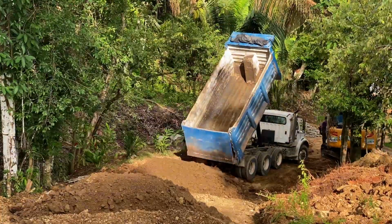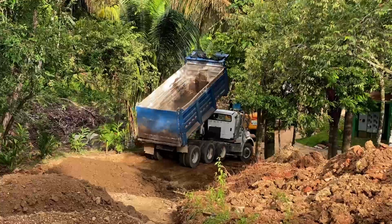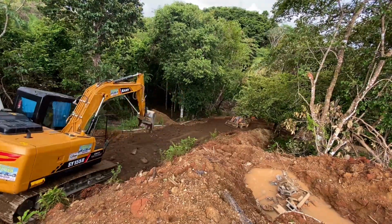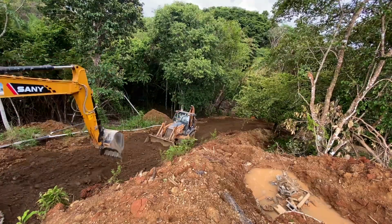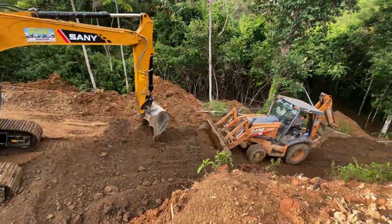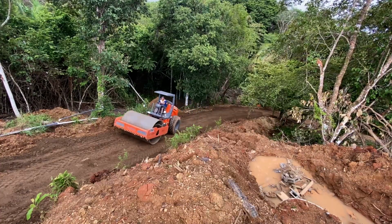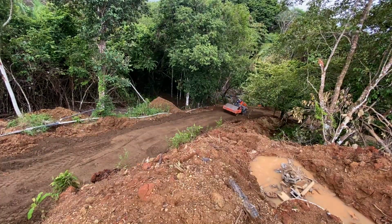After leveling and packing the clay road, they started dumping new road material on the compacted surface. Then it was time to spread it all out, and as you can see, a good team sure knows how to work together and get the job done right and save time. The compactor was up and down the road, making sure all of the road material was well packed as they were spreading our new luster on our road.